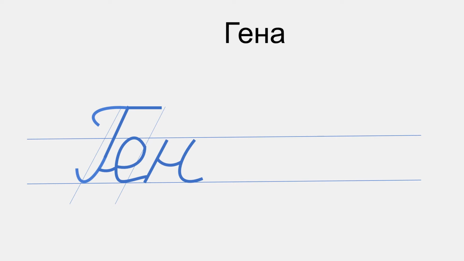So I picked the name Gena. This is short form of Gennady, Gena. So we start with G. One move, second move. Now we have to connect A. We connect our A. Now we write N from lesson 10. N. And we finish with A. Oval and hook. Gena. This is Gena. So pause my video and write this word at least 10 times and pronounce loudly.